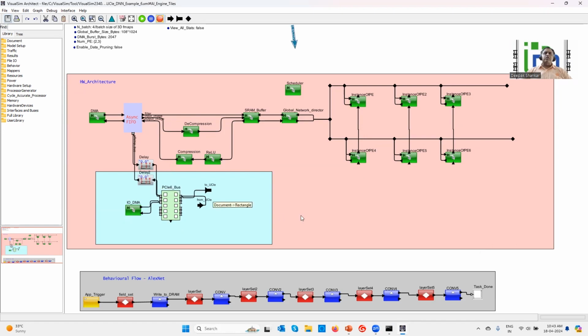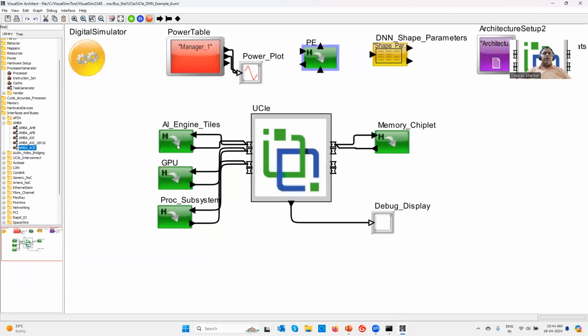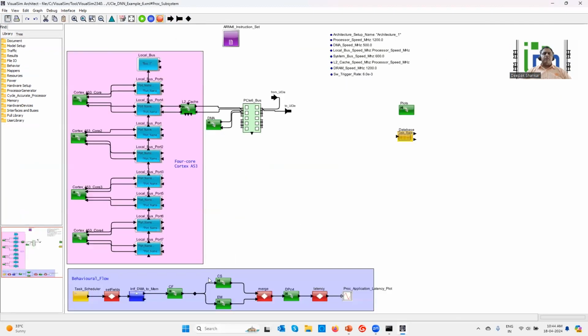interfaces. So if you notice here, this can be one die, this can be another die, this can be on a third die. But the most important thing, of course, in this case, the AlexNet is what we're looking at, is what is the task graph that's going to be executed on this particular system. Similarly, when I look at the processing subsystem, it's going to have all of its components, its task graph, its own DMAs, things like that.